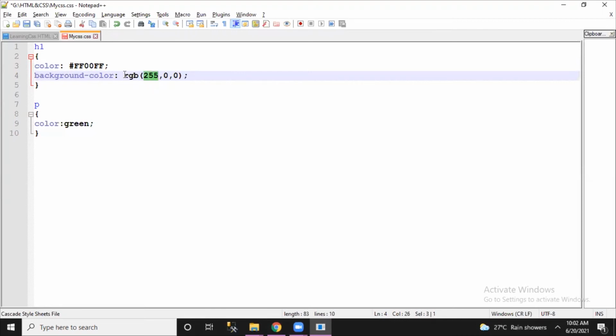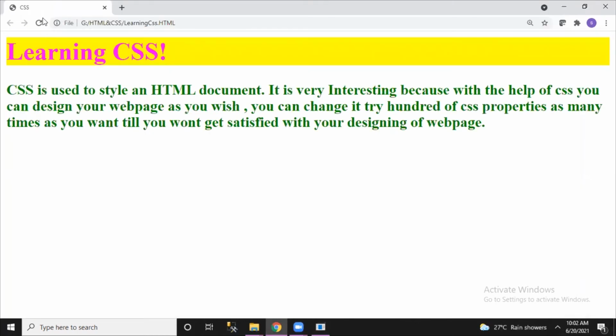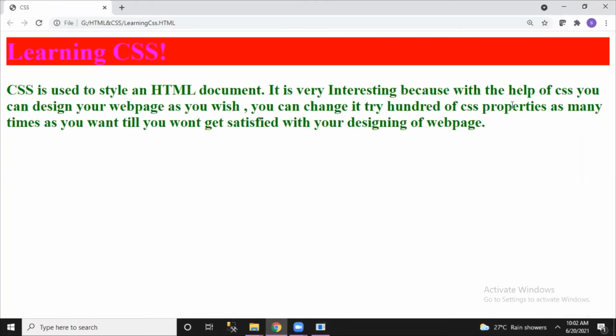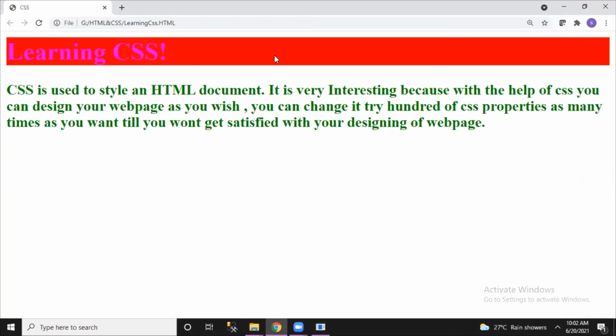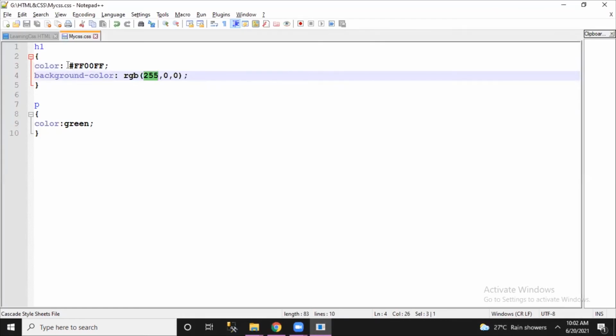So 0 means the very lightest version of your color, and 255 will be the highest or darkest density. It will give the darkest of your color. So 255 here means my red color is going to be in its dark format, and 00 here means there will be no green and no blue. If I quickly go and see what happens, here we go, it was background color, right? So my background color has changed to red. From this you understood that this format can be applied to color as well as background color.